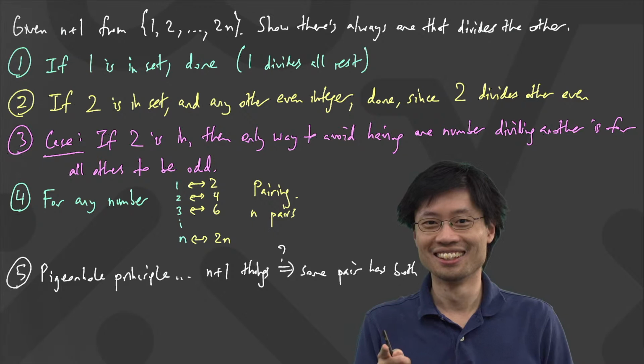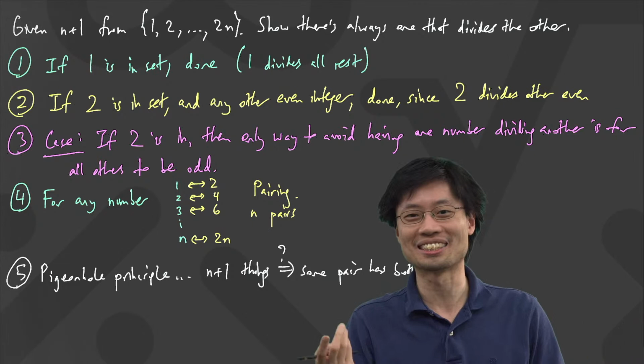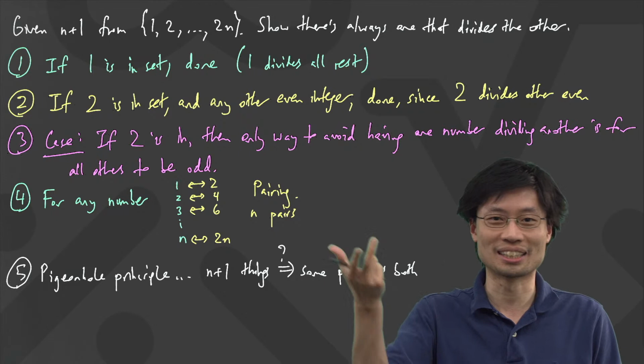Oh, that's not the one you're thinking about? Yeah, so I guess those pairings are... I was being silly. Okay, right. But ultimately, you guys are used to thinking of it like what? N plus one pigeons and N holes, right? And then somehow there's a hole with at least two pigeons in it. So what is it you don't quite like about the pairings? There's something a little bit off on the pairings.